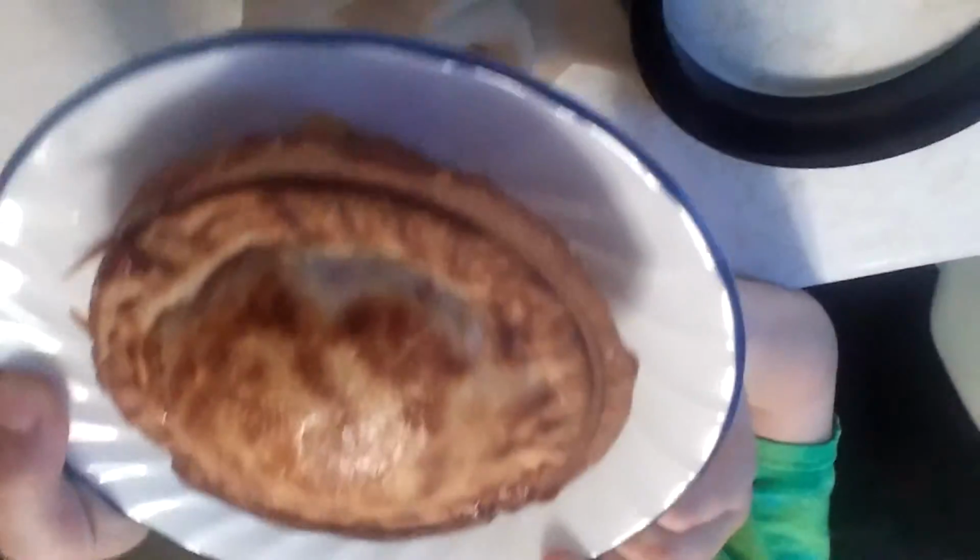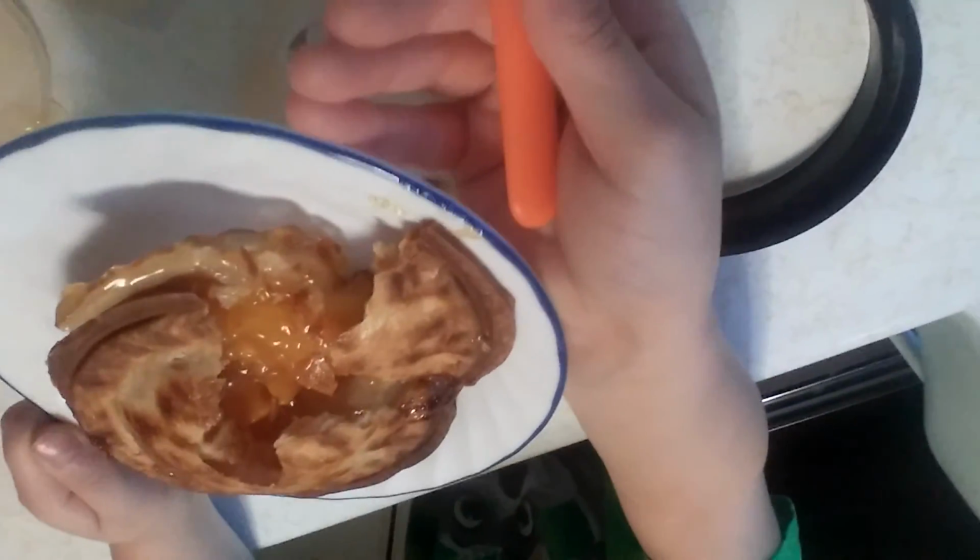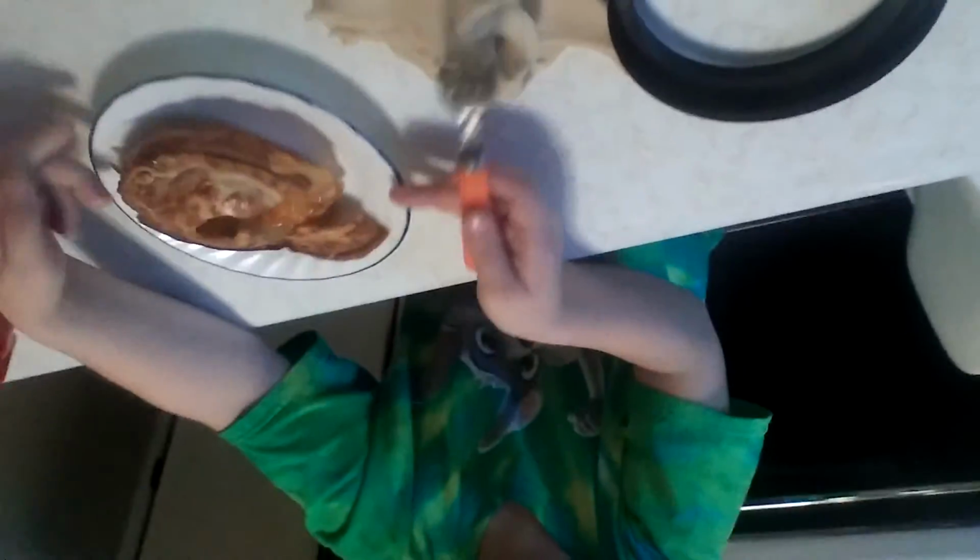So this is the finished pie that we got. And I'm not going to eat it because I don't really like pies. Not really. Cut it open and show you. I guess I'll just pinch it over. That's good. So what it looks like on the inside. Sure, my sister would eat this.